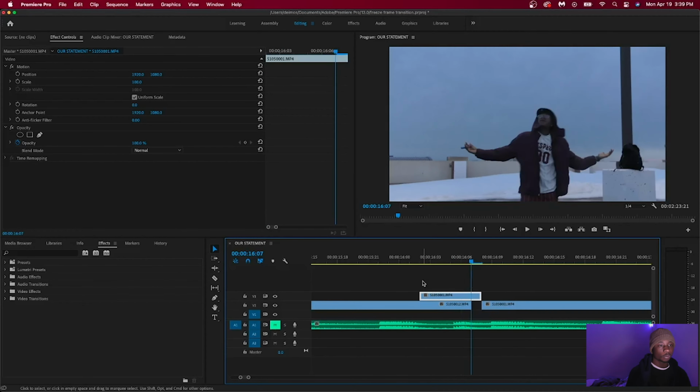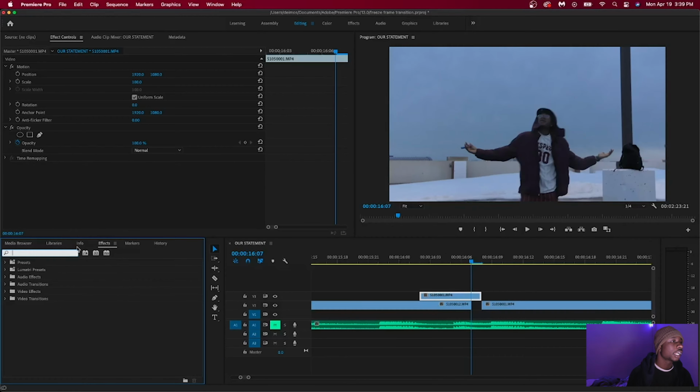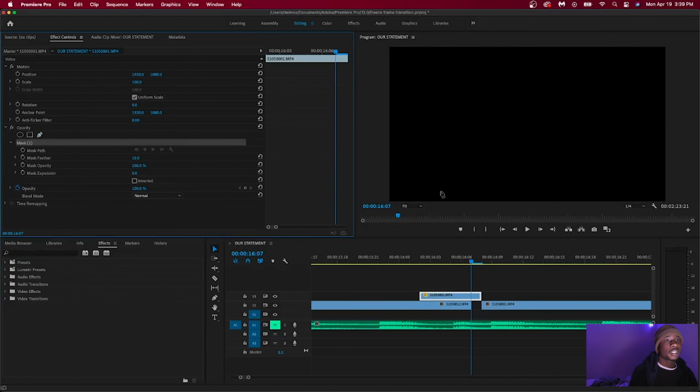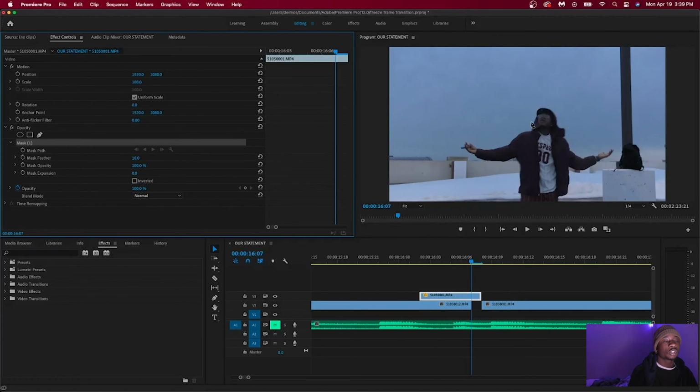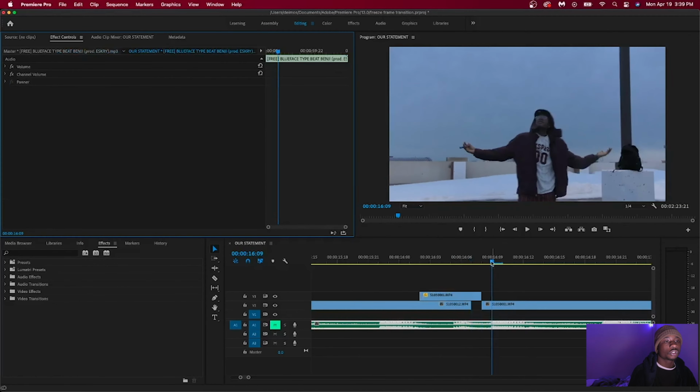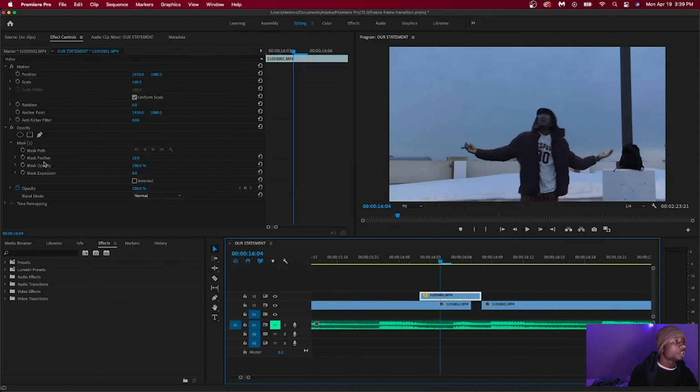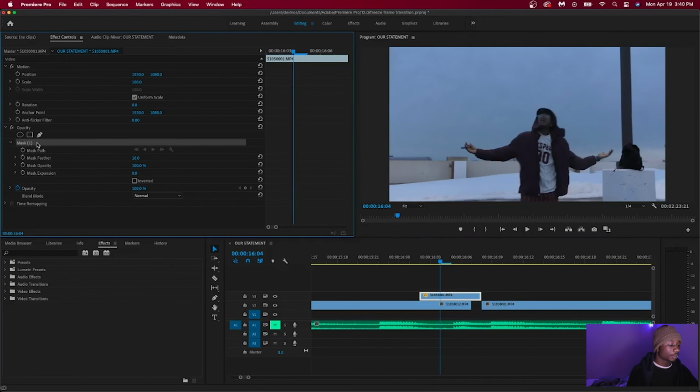Alright, nice and simple. Now the next thing you want to do is, some people go for opacity, I go for crop, but I'm gonna just do opacity. Go to opacity, and then what you want to do is draw out. Oh, I messed it up. I got this mask, let me delete it. Click here on the free draw Bezier.